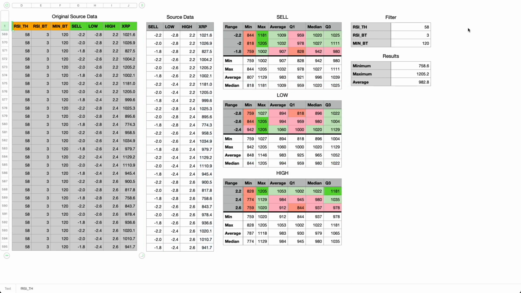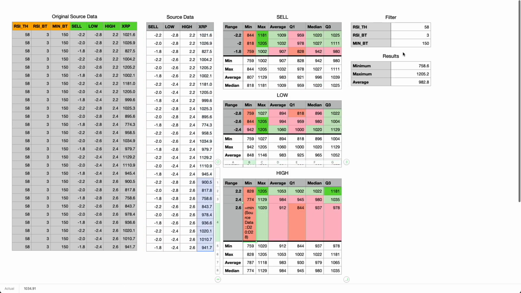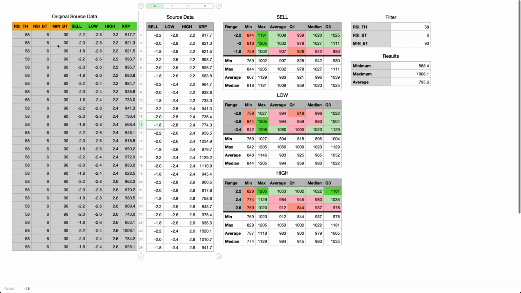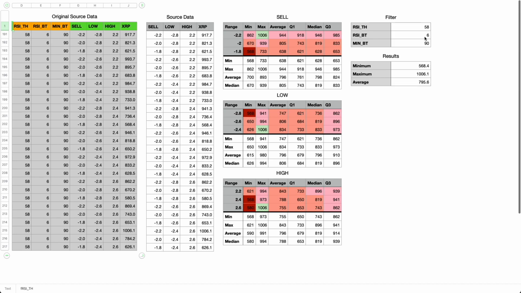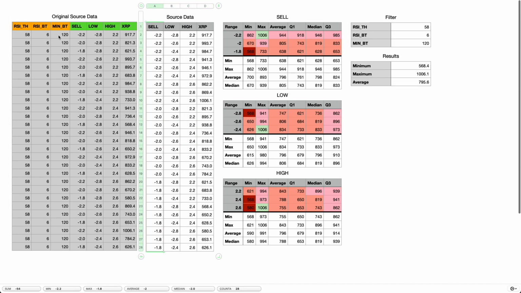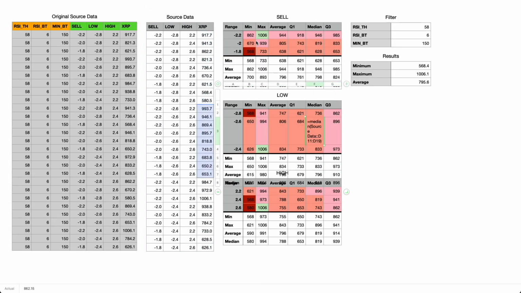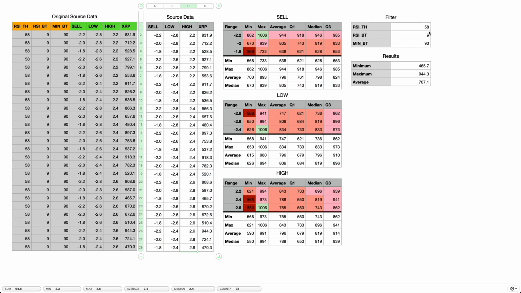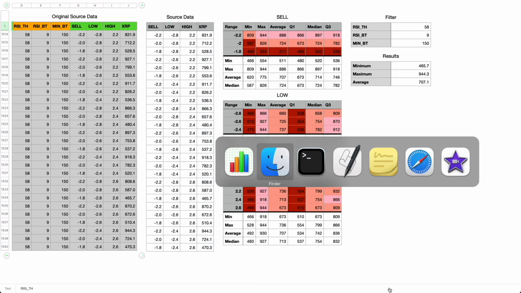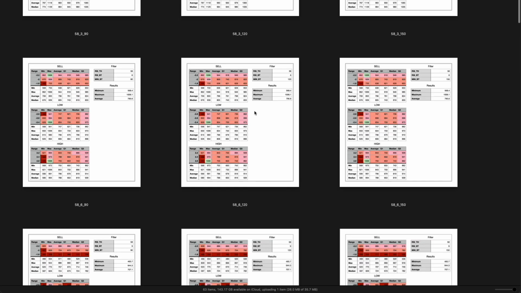Really cool. As you can see up here, the script changes those values, which are then reflected by the filter here. So now 690, 690. The next one should be 620, 620. Then copies that range here to here, runs the script to update those color tables. Then it pauses a second, makes a screenshot, uses the next value. I basically have a really cool output, which is basically this.